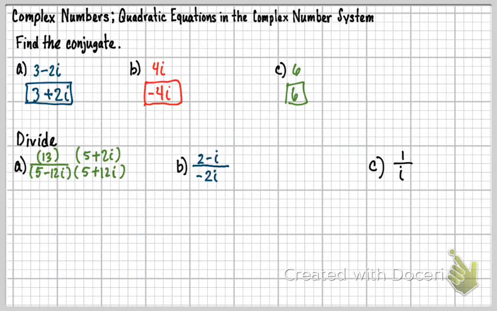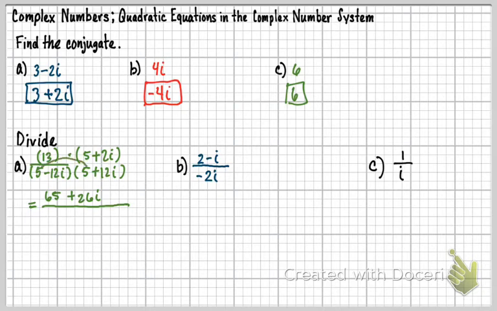Now I have to multiply these out. Each of these problems is one that we had previously, so they get a little longer here. For the top, I'm just going to write it out this way so you can see it. I'm just going to multiply 13 times 5 and 13 times 2. So the top is actually going to equal 65 plus 26i. Top is done.